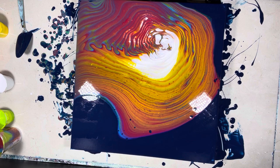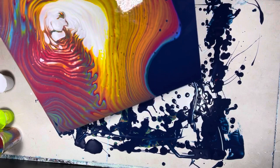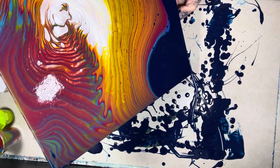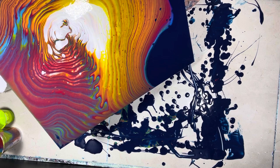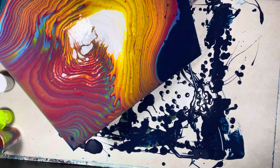This part here, but I don't like that part there. So let's see what we can do about that. Bring it back to center. Maybe I can squish him. There's cells coming up, and I wasn't expecting that at all.